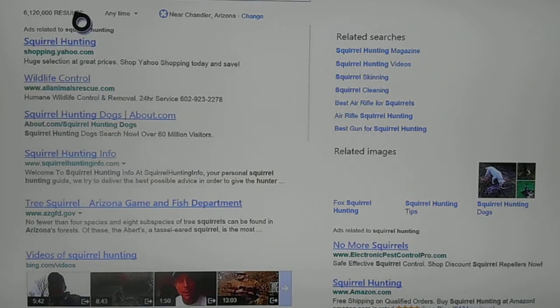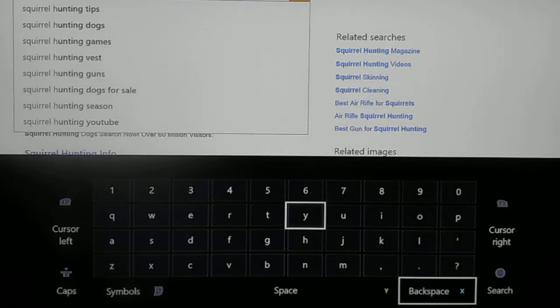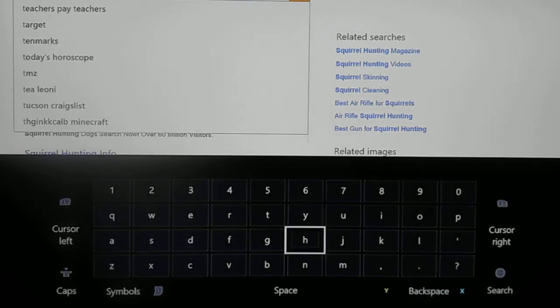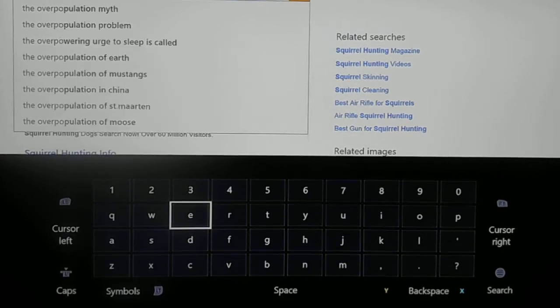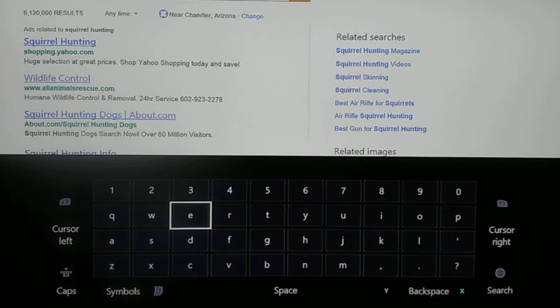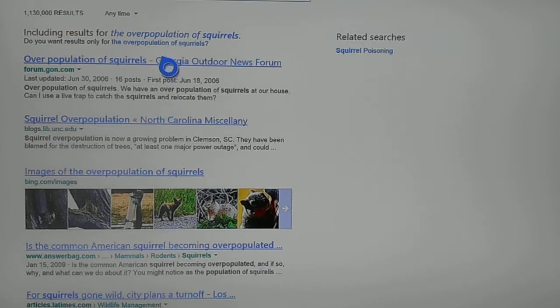There's also that you can try a phrase search like "the overpopulation of squirrels." Spelled that wrong. And it will give you that on like forum.gun.com, completely different than all the other results you got.